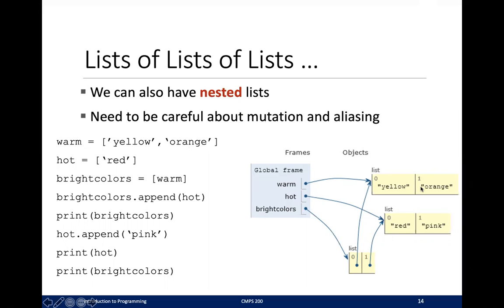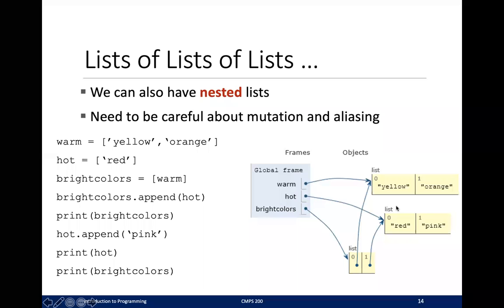Remember, if I have a drawer and I add a sticky note on it called warm, and then I say hot is a list which contains red initially, like that. And then at some point, append pink to hot. So now, I open the drawer where hot is and I put pink inside of it. Now, bright colors has two lists inside of it as elements. That's the first element, and that's the second element. And they're going to be references to the same drawers, so basically, they're pointing to the same drawers.